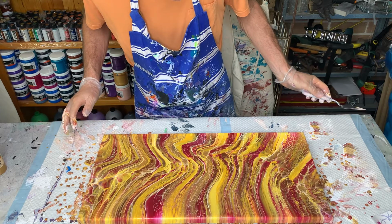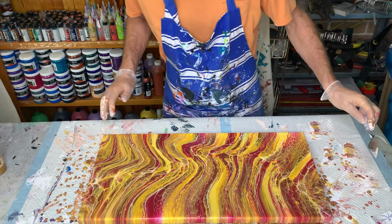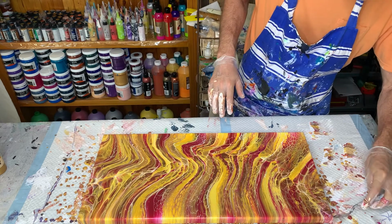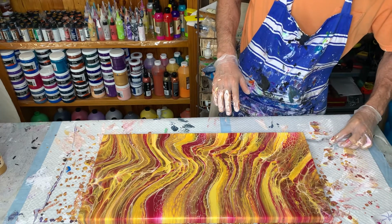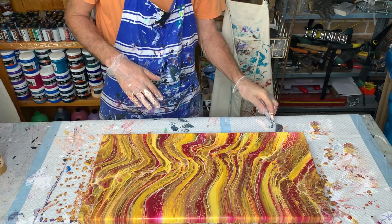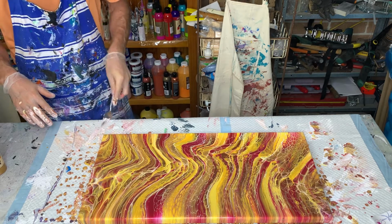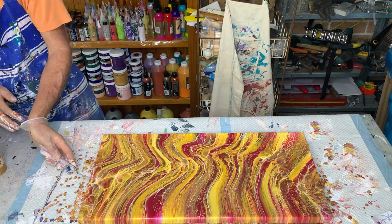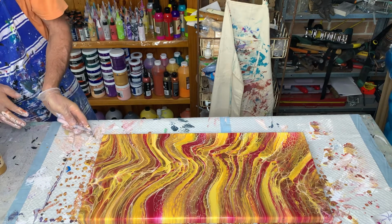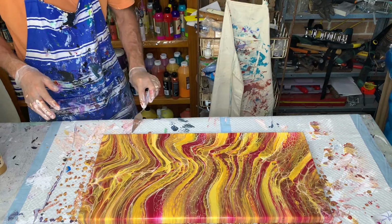There's certainly a lot of movement in this painting. We've got lots of interesting lacing effects happening. So I'm not super keen about this bit, but yeah, I can't fix that. You do need to scrape the edges because the drops pull the paint off the surface. They also look horrible when they dry. So you may need to go around a couple of times before it's finished dripping.